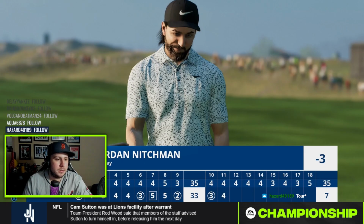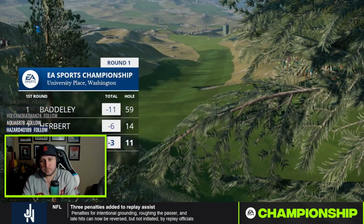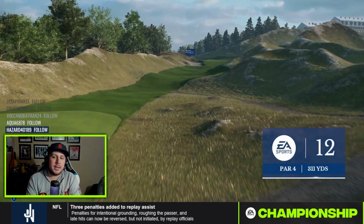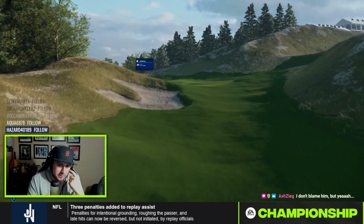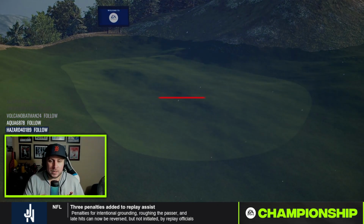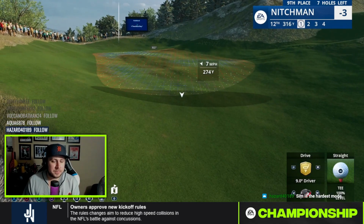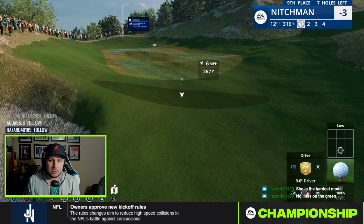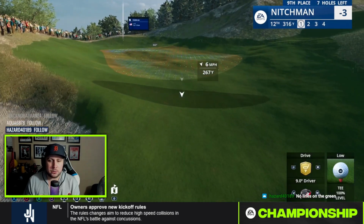In she goes. You prefer playing on tour settings? I don't really know. I haven't messed around with a lot of the other settings in the game. But I just know that I think I'm happy with where they're at. I've thought about maybe not using zoom on the shots just to make it a little bit harder, because we've been on a winning streak at the moment. But no, for the most part, I like what we've got here. Sim is the hardest mode. Well, yeah, naturally. I have played Sim online. That didn't go terribly wrong.